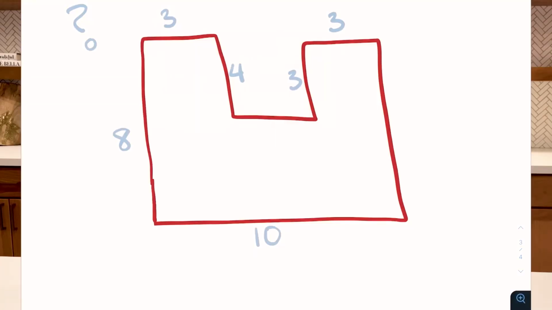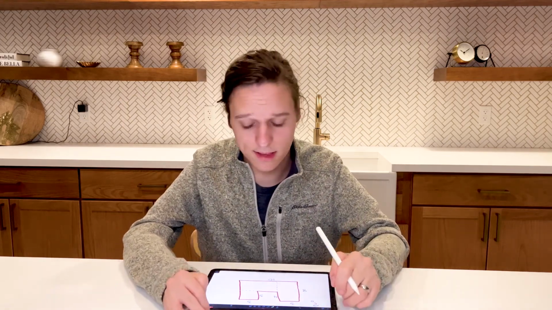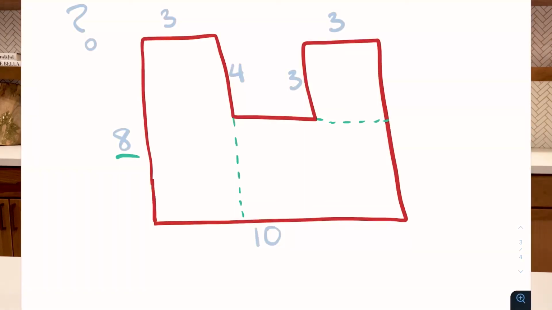So there's a couple different ways that you could have done it. I choose always to just kind of break it up in what I see first. So we're going to break it up first here. And then I'm thinking I want to break it up here. Next, I need to figure out my side lengths. So this one right over here is 8. And this right here is 4. That tells me that this is probably about halfway.